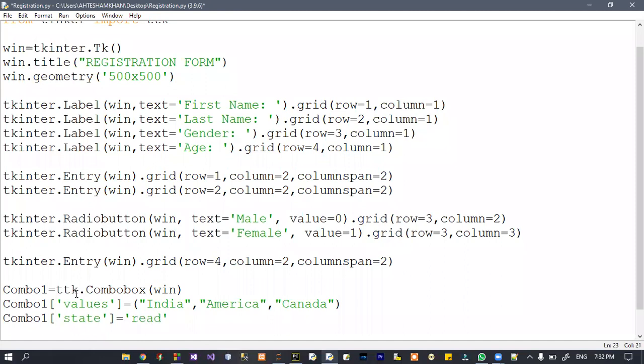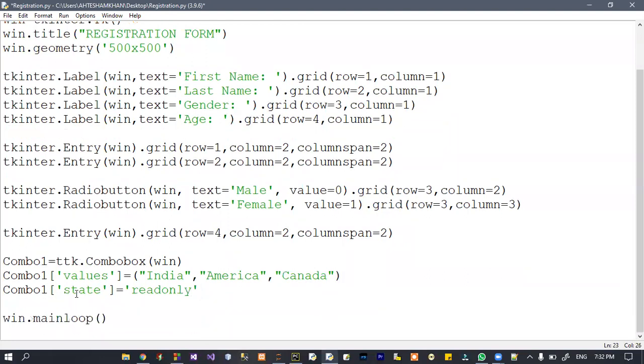So read only. You cannot enter any value in this combo box. So the state will be read only, where you can only read those values and select them, and that value will be stored in the database.